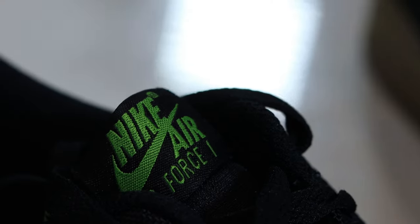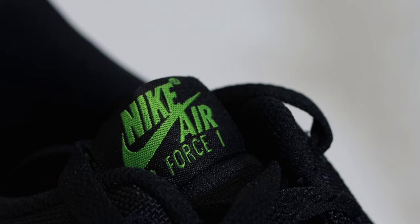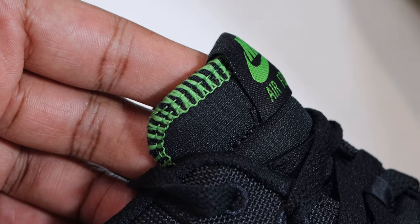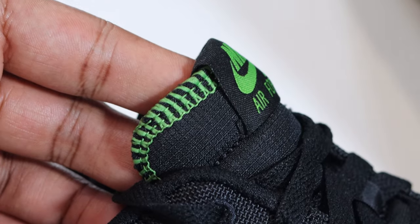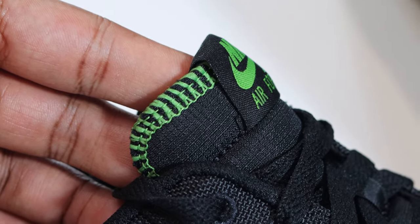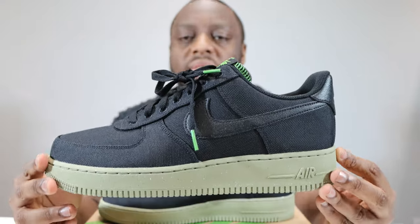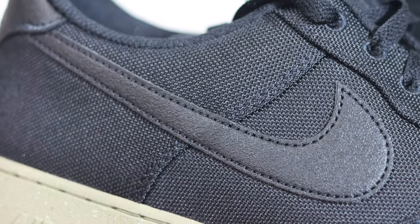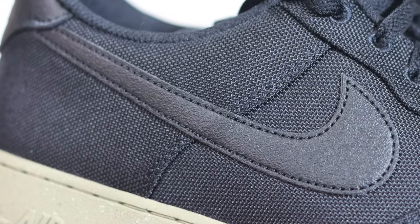And at the top of this tongue, you'll see that we've got a black tab and we've got green for the detailing of the Nike Air. Again, we have some green stitching around the hem of that tongue. The mid portion is the same as the rest of the upper, and then we come to the swoosh, which again is a textured material, not quite a leather, again in black.